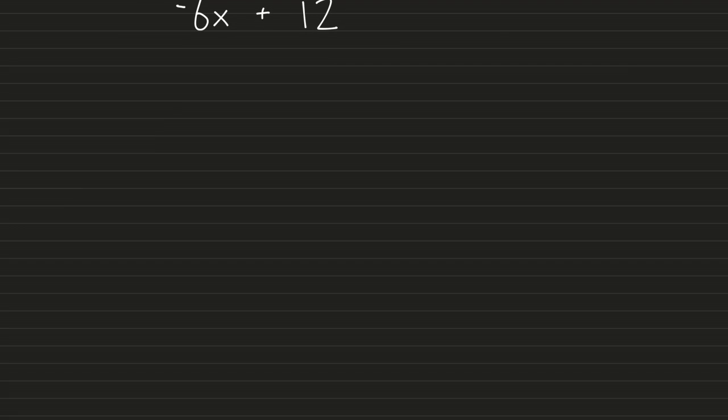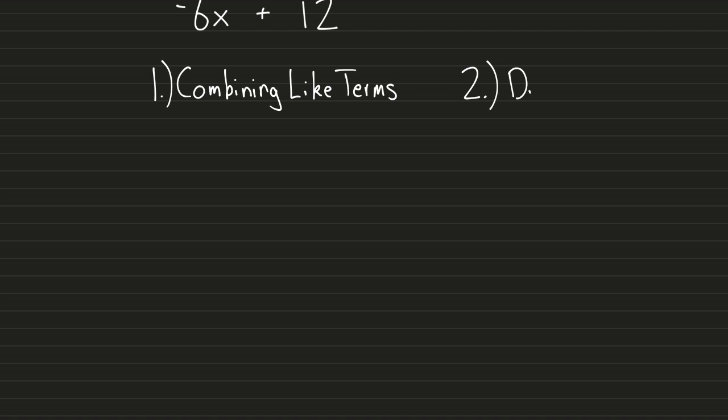So we've seen two major ways to simplify our expressions. We've seen combining our like terms. That was when we saw all the variable terms and the constant terms and brought them together. And the other way was through distribution, by taking that number outside of the group and multiplying it into the group. Now we will see problems where we have to do both of these things.